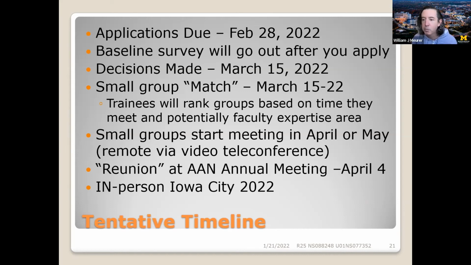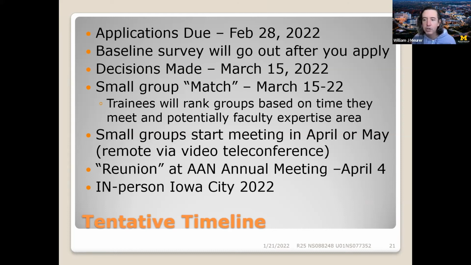And again, if you can't find a match amongst the 6 time blocks that our small groups will be happening, and we try to be sensitive to have some that are later in the day for people from the West Coast, then we may have to defer your participation to 2023. If you're accepted and can't match, we won't make you reapply, but we do want to make sure that you have a time that you can attend. We'll start having the small groups usually in April, but possibly in May, depending on when the groups are available. We're going to block out those times on faculty calendars in advance.